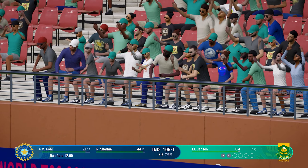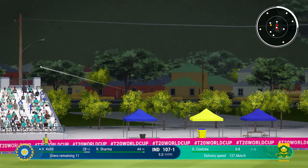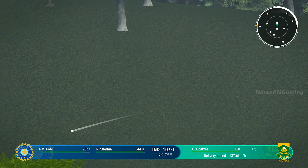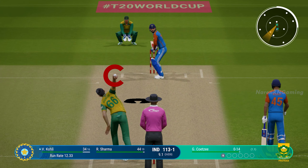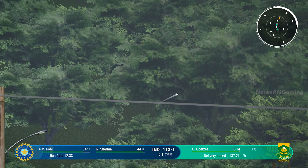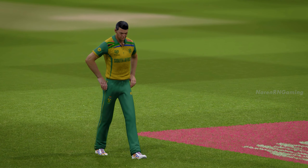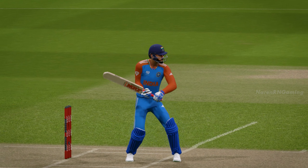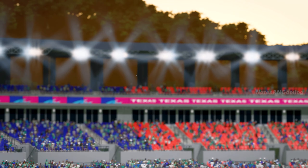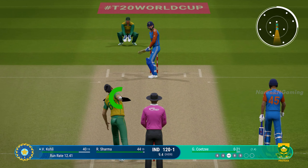Watched it closely out of the hand and hammered that slower ball away to the boundary. That's high in the air — batters should get a few here. Well, that's what you pay your entrance money for, it's flown into... almost a level of disdain. That's beautifully struck right out of the middle, all the way. Gone again — that's even bigger than the first maximum. I think it might have gone into the wind as well. A fantastic shot off the back foot, really well timed. Everyone just had to stand, watch and admire.